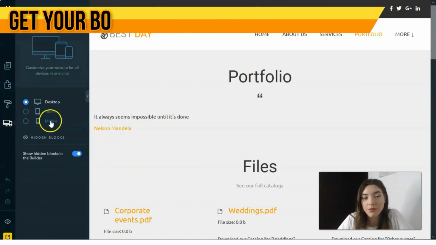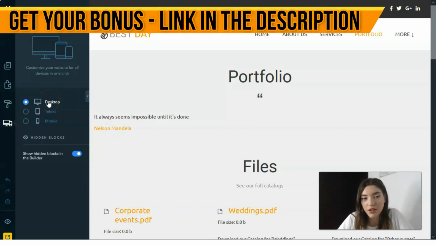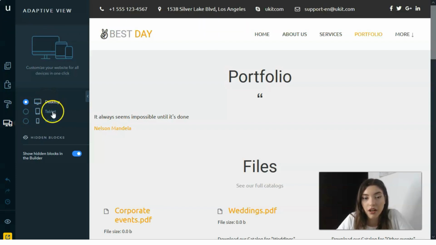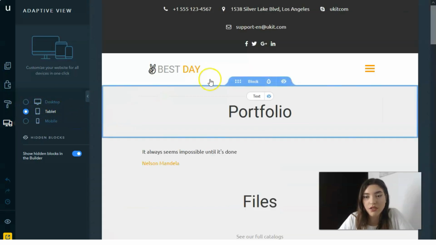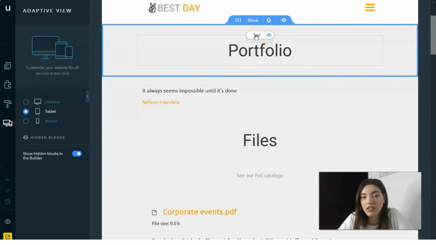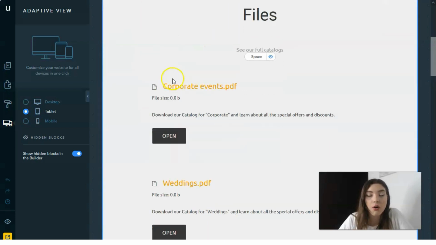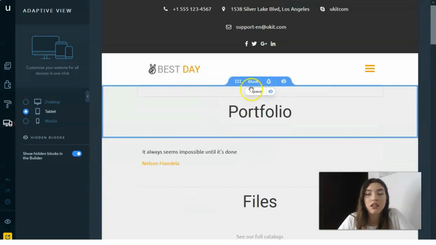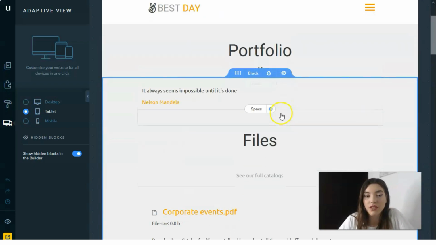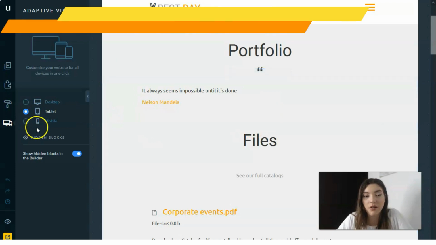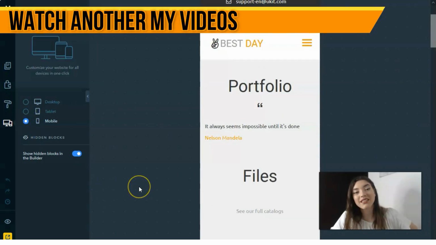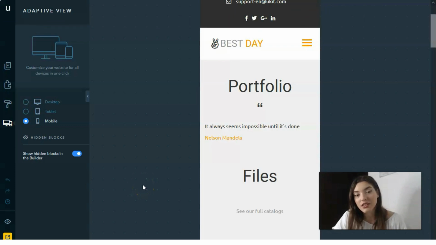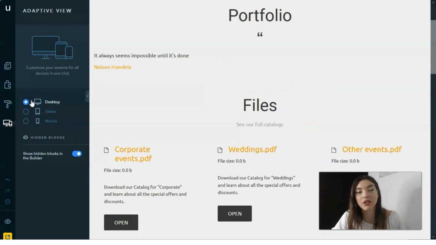The next one, the adaptive site version. Of course, we are looking right now at the desktop, but it's important to play around with the tablet version, because you need to understand what should be hidden. What do you need to hide? What do you need to save? It's important, to be honest, because you need to reflect the main information in a tablet site version and in mobile devices. So basically, that's how it works, and you see that it's very simple to work with UKit.